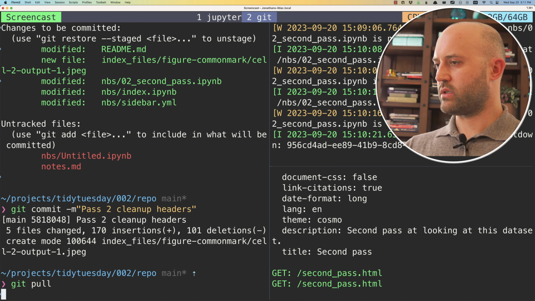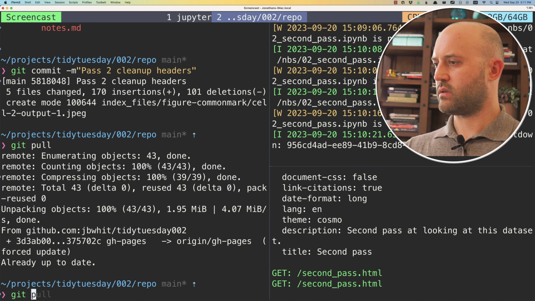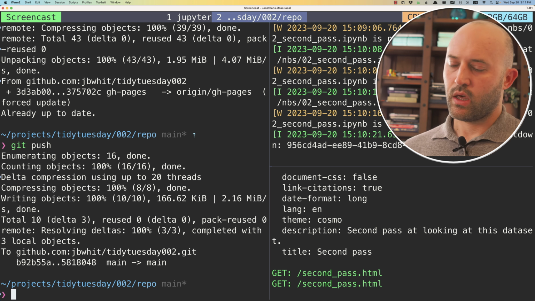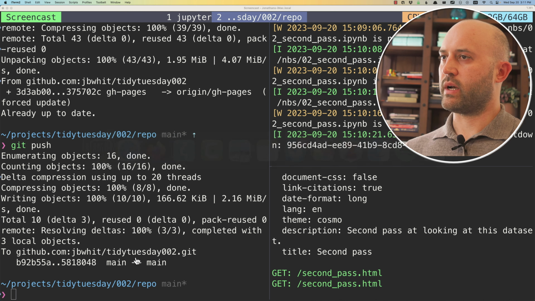Let's first pull, make sure nothing is weird on that side. And git push. Great.